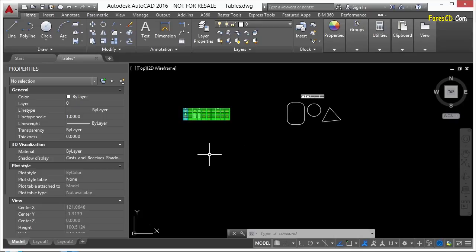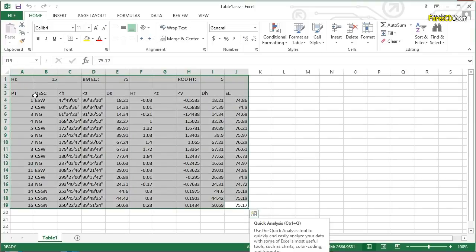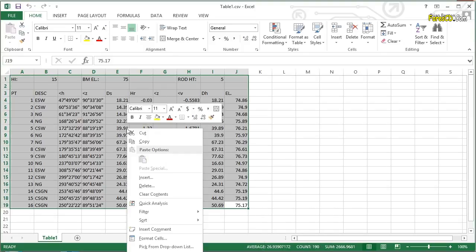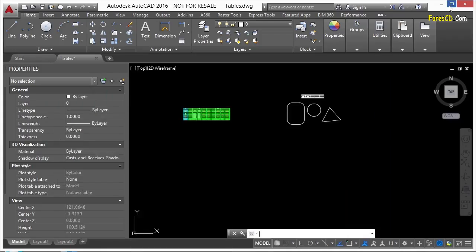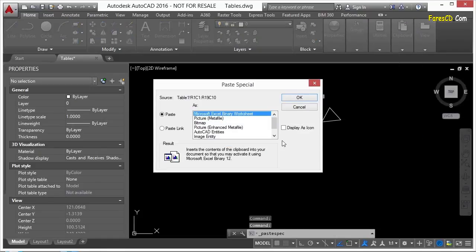Now, if you have a spreadsheet that someone else has created for you, or perhaps you've created it, that's fine. You can insert that spreadsheet in a couple of different ways. Now, if you open it up in Excel, which I've done here, and this is that same data that we saw earlier, one of the easiest ways to get it into AutoCAD is to select all of the cells that you want, right click, and copy. Collapse that, go back into AutoCAD, go to your Home tab, go to your Clipboard panel, go to Paste, and then click Paste Special.